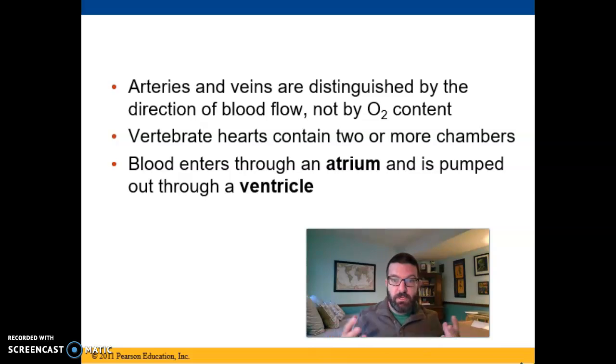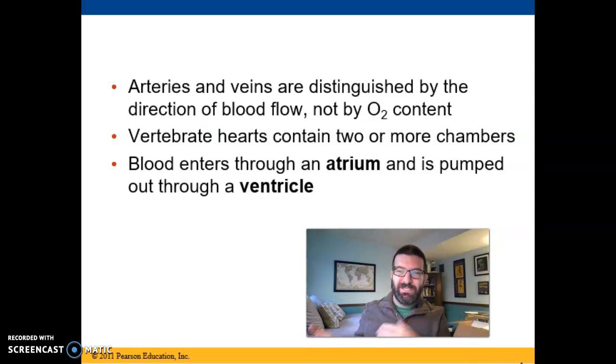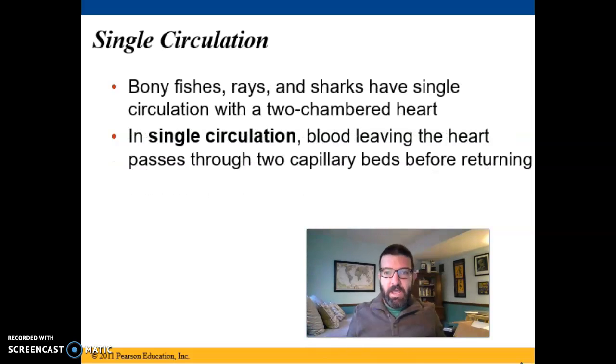Blood comes into the heart, which is the main pump, via a chamber called an atrium. An atrium, like when you walk into a building and there's a big atrium, right? In the health professions building at Cincinnati State, the area with the big spiral stairway, that's an atrium. That's an entrance room. And then it comes down to a ventricle, which is the big muscular area that pushes the blood out. So blood always enters the heart via an atrium and gets pumped out via a ventricle.